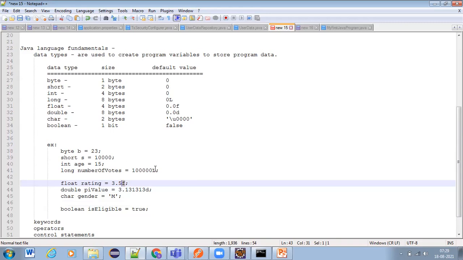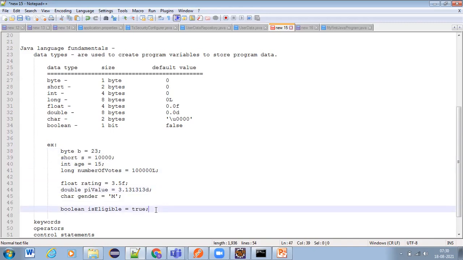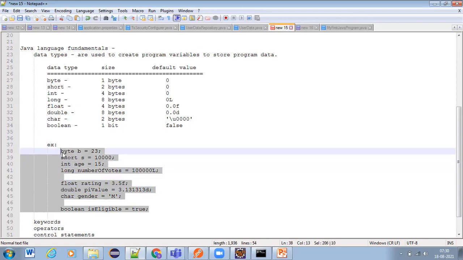In the same way, for long values, we have to keep L at the end of the value as a suffix, and int, short, byte we can write like this. So this is how we create variables and give values to those variables. Is it clear?